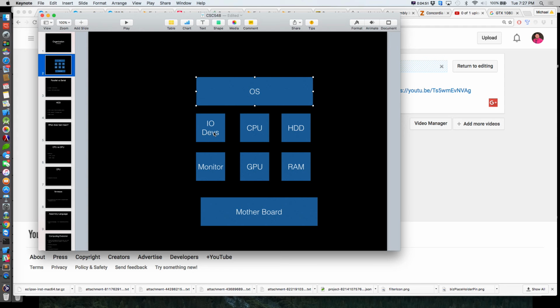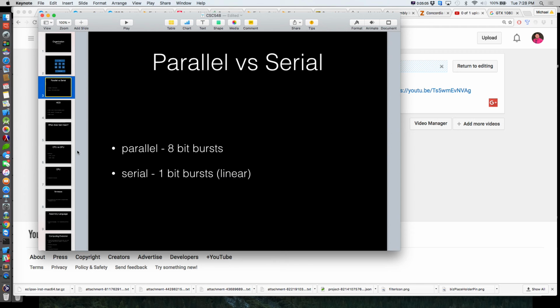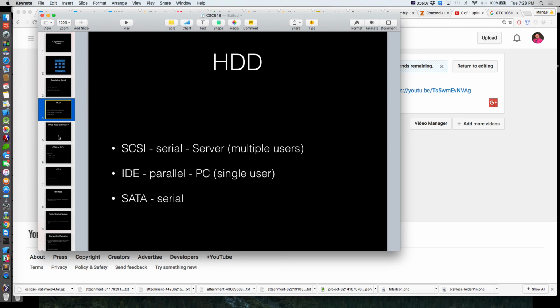Make sense? Okay, so this idea of faster or slower, when we deal with technology, the answer is almost always it depends. But then that means we need to give some explanation, right? So the correct answer for which is faster, SCSI or IDE, is it depends. We've already said that SCSI is going to be for multiple users using the thing at the same time. IDE is for single users.